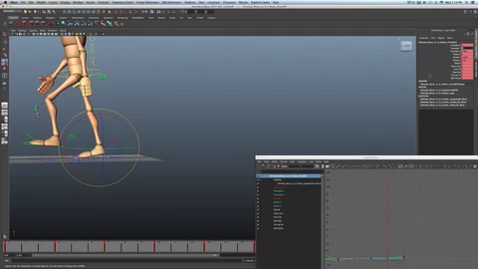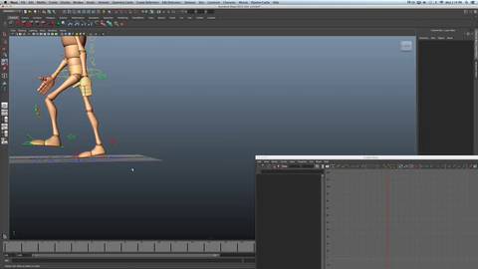So it's back on, that's what I thought it was, back on the y-axis, where it should be. Great.